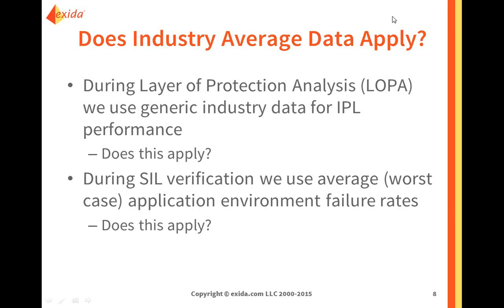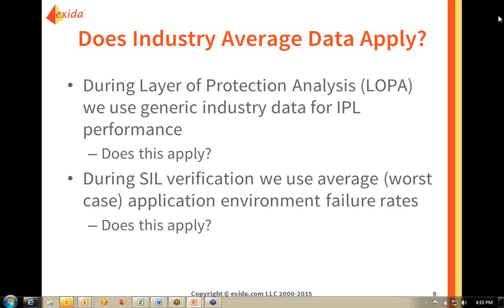Also, during SIL verification, we use an average worst case environment estimated failure rate. The predictive analytics that exida uses, for example, when we do 61508 assessments on products, will predict an average worst case environment failure rate. But that average worst case environment failure rate may not be applicable to your particular site. You may be worse off than that, or maybe you're better.